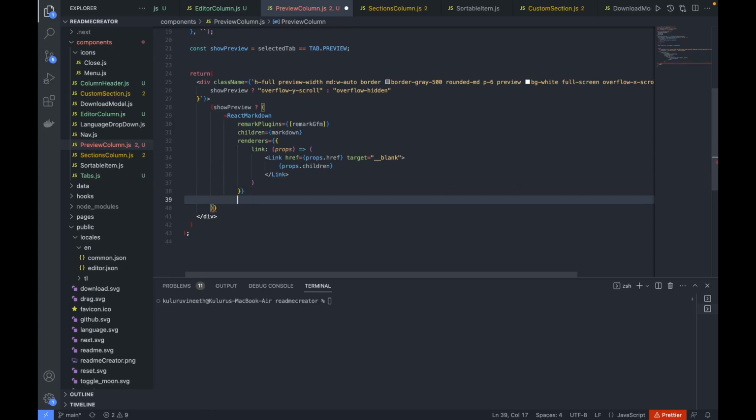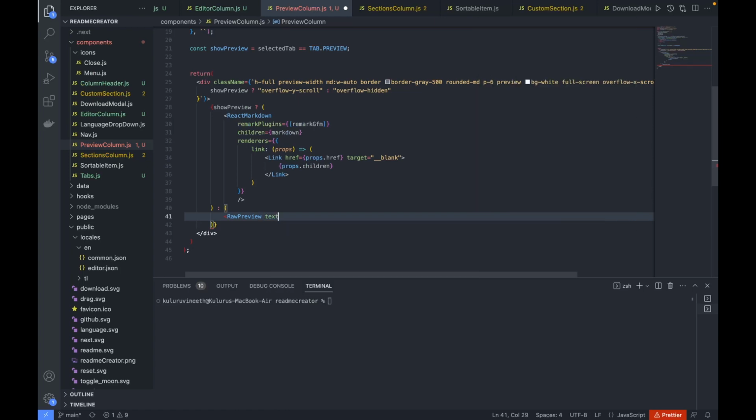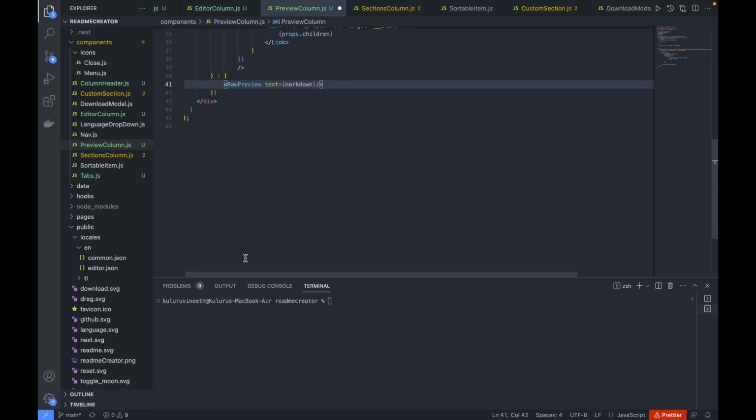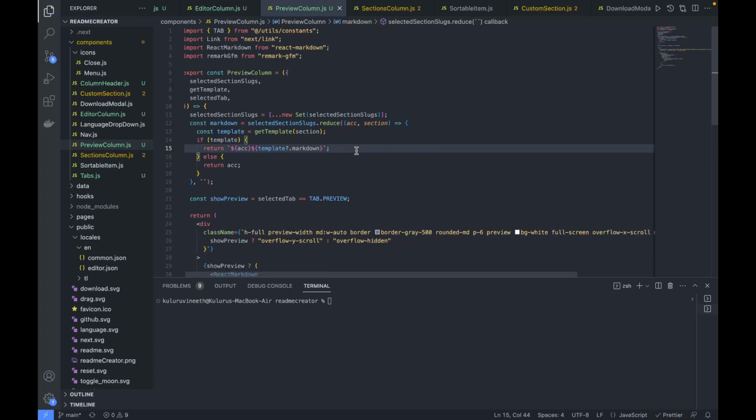That is it for this React Markdown, if it's in show preview mode. If it's not, we will show raw preview, which I will define after this component, and pass the markdown text here. So this is pretty much the preview column.